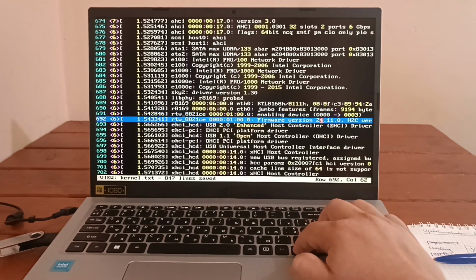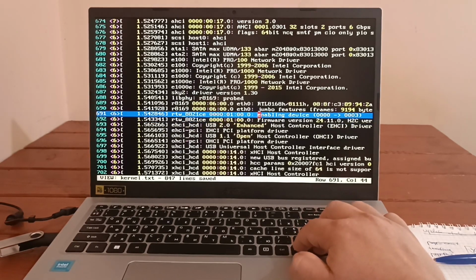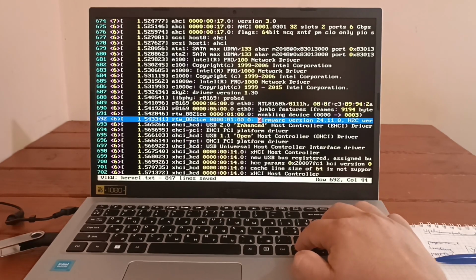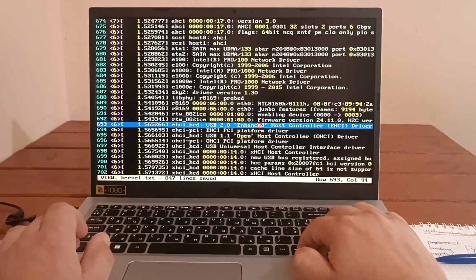And here the firmware. So it did manage to load the firmware successfully. If it doesn't, say you don't have the firmware file, right after this line you will have an error with the error code -2, which in the Linux kernel means couldn't find the file. So here everything goes smoothly.